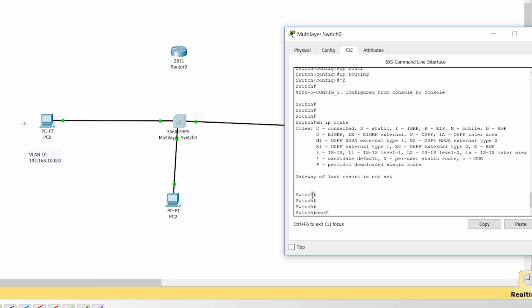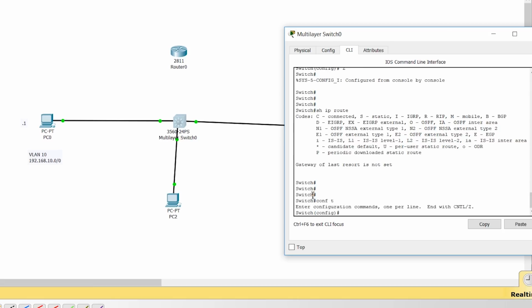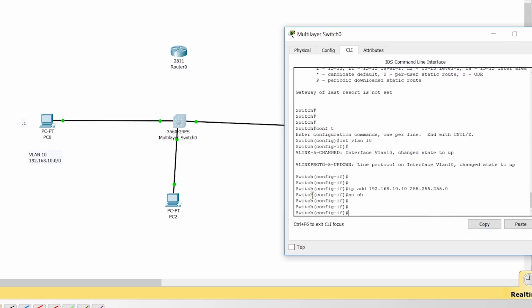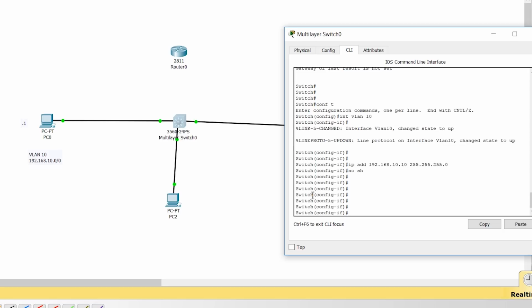So configure terminal, interface VLAN 10, IP address 192.168.10.10, 255.255.255.0, no shut, right? Now say do show IP route.